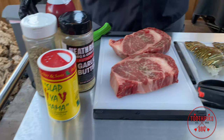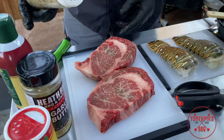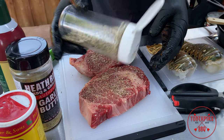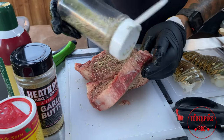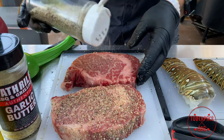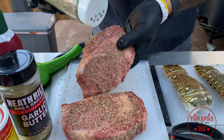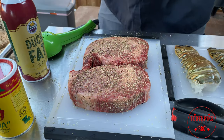The first thing I want to do is not take any of the flavor away from that fat. It's going to be good. Going to hit it with some salt, pepper, and garlic — put it all on there, get it on the sides. It's just a little concoction I made up for all-purpose seasoning. Get it on the other side just like that. A little windy out here so it's kind of blowing everywhere.